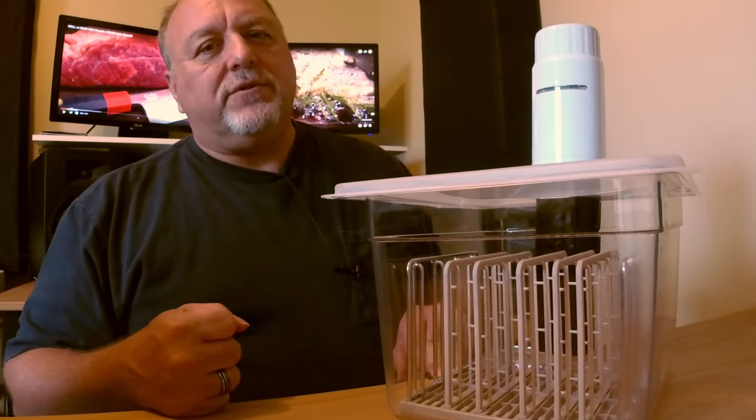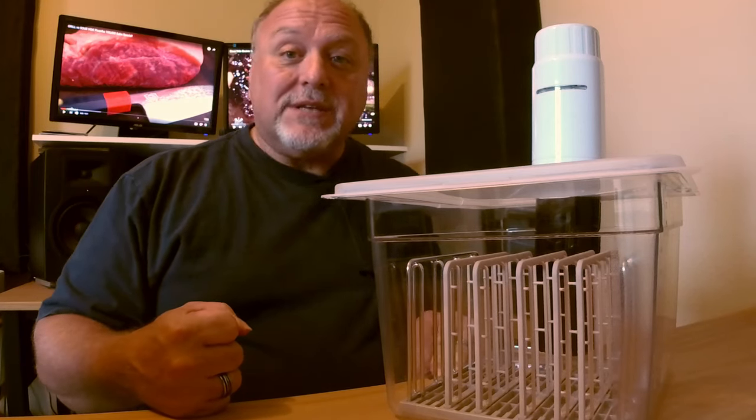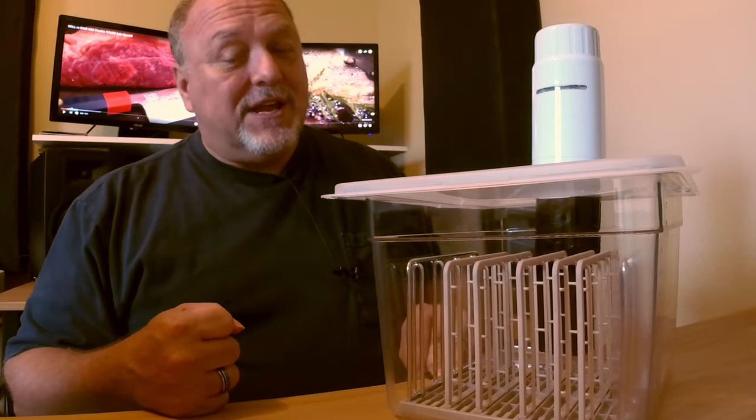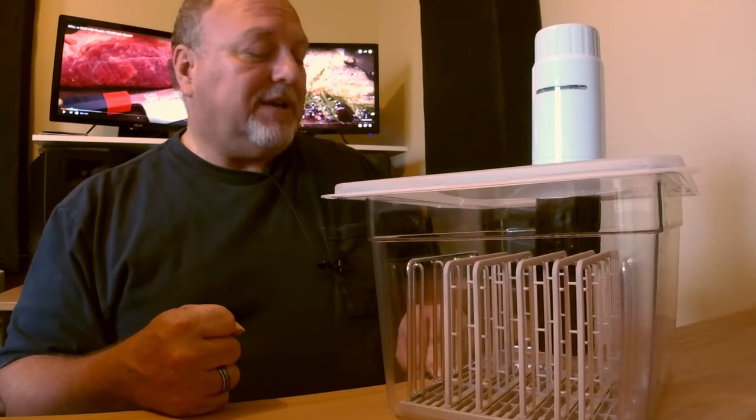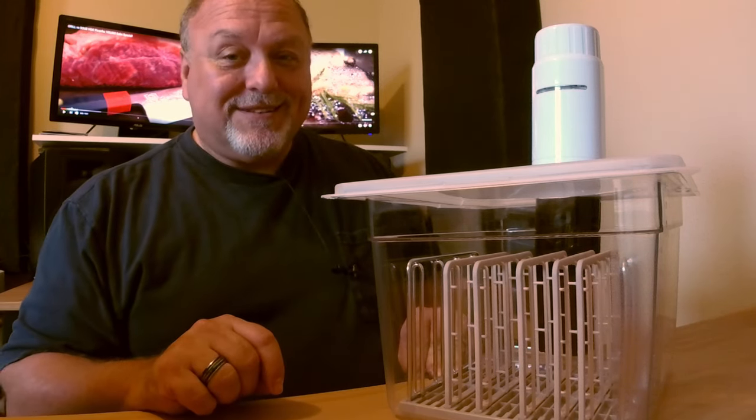I watched a lot of YouTube videos about this method, especially Guga. I really like what Guga does. He knows his steak, he knows how to make it good. So I'm trusting him. We'll see. As Guga says, let's do it.